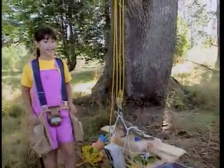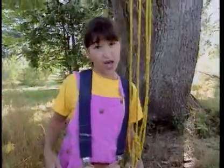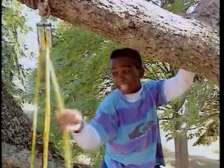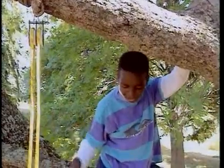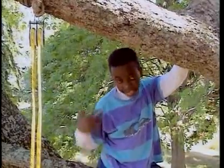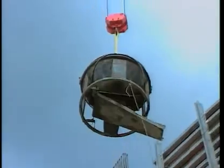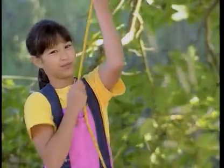Say you're building a treehouse and you needed some stuff. Say the stuff was really heavy. What would you do? I'd use pulleys. A pulley makes things easier to lift because it spreads the work. See this rope? Before it just used to go from me to Cammy, but now it goes from me to Cammy to me and then back to Cammy. Now she's gonna have to pull a whole lot more rope to get stuff up here. But more rope means I won't have to work as hard each time I pull down. So now I can lift something he can't. Here it comes. With a pulley, she can pull really heavy stuff all the way to the tree fort. Pulleys. No sweat.